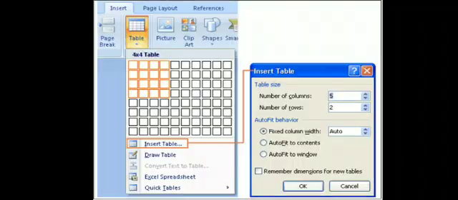Okay, next, this is the table selected. If we want to insert a table, we have to click the option, that is Insert Table. Here we can type how many rows and how many columns we want and press the OK button. The table is created in your Word document. So this is inserting a table.